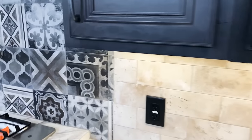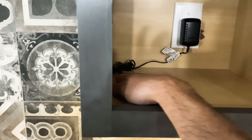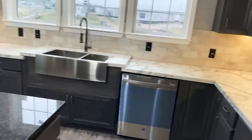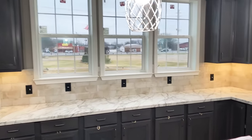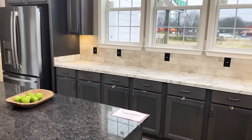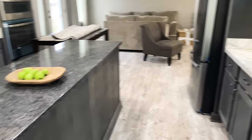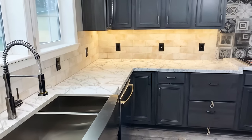These all have LED lights underneath as well. So if you notice your cabinets, you'll see, obviously you can tighten this up where it's not in the way, but that's throughout the whole kitchen. That's an option. So if you don't like it, take it out. Look at all these outlets. Franklin's known to load their houses up with outlets. Me personally, I don't have enough stuff to plug in my kitchen. Heck, I don't even have enough stuff to put in these drawers. But I know other people definitely do. I mean, I could sit here in this kitchen all day long.